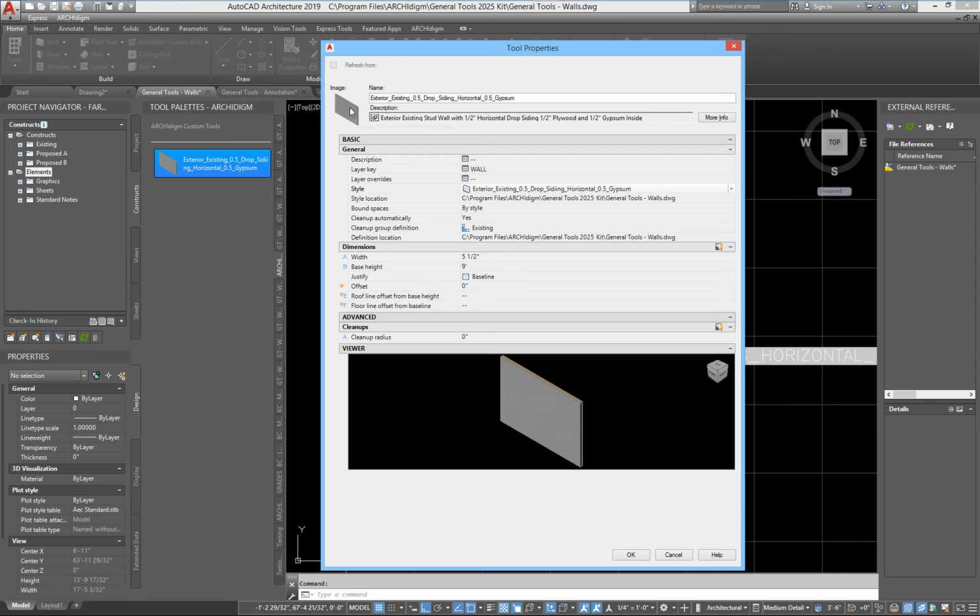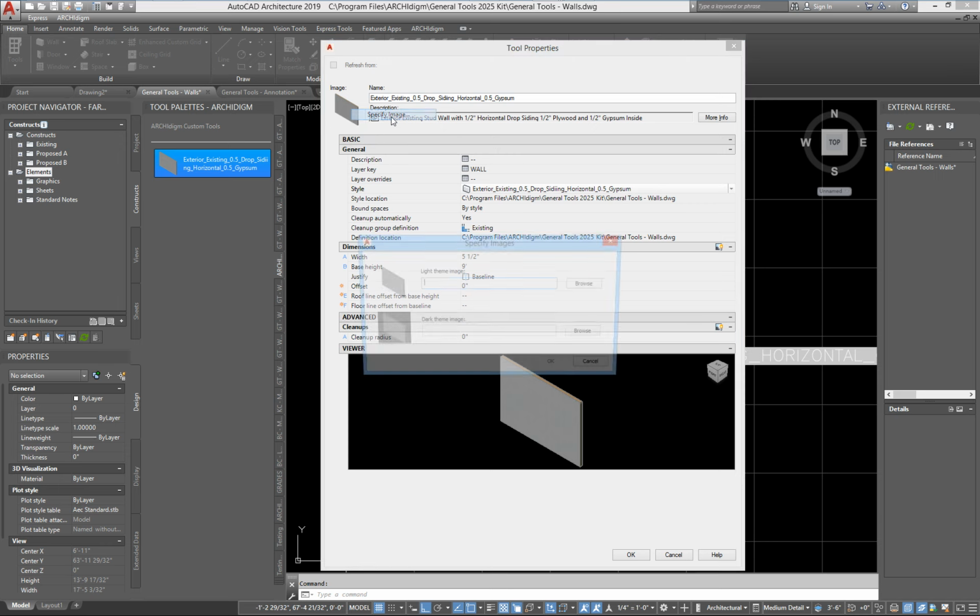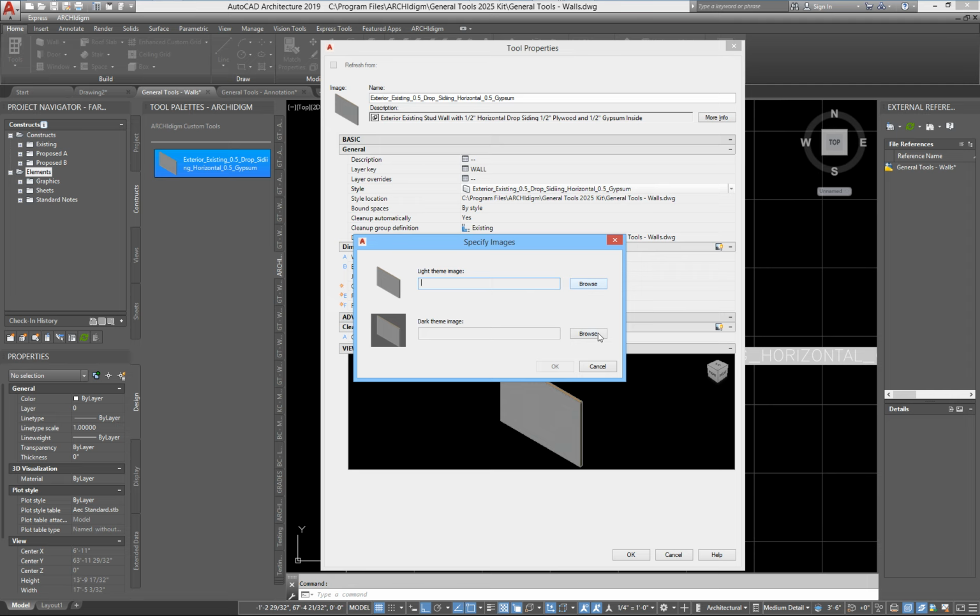Also note that you can right click and you can specify your own image. So if you have Photoshop or some paint program, make a 64 pixel by 64 pixel image in a PNG format, and then you can actually set your own image in there. Now once you specify it with the browse button, it will copy it to the folder location where the new tools are being built. I'm going to show you where that is in a minute. So it won't be using the original image, it'll be using a copy of that image. Just be aware of that.